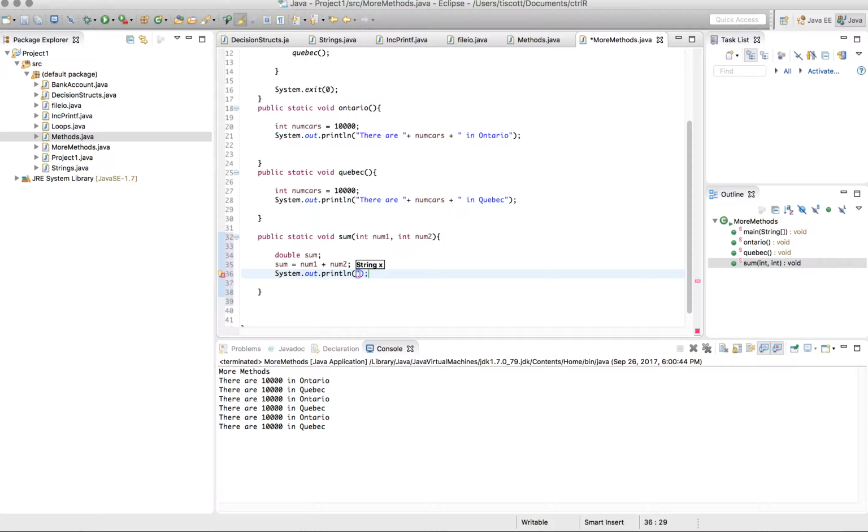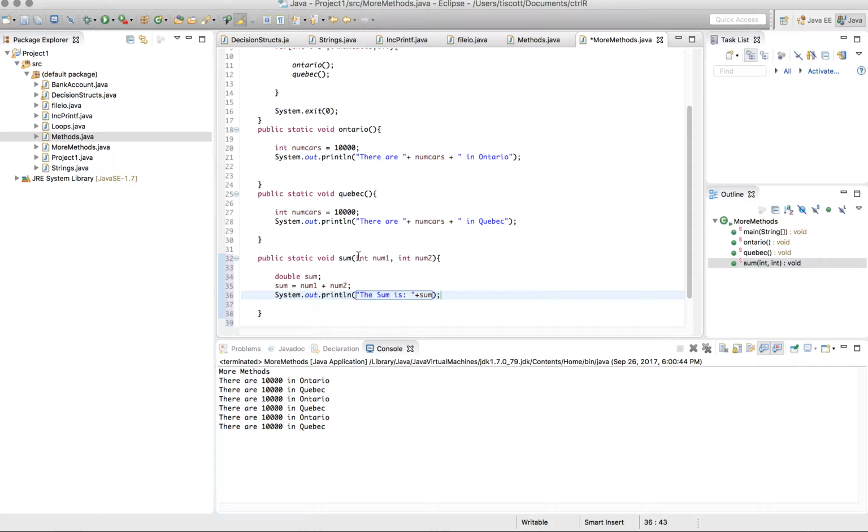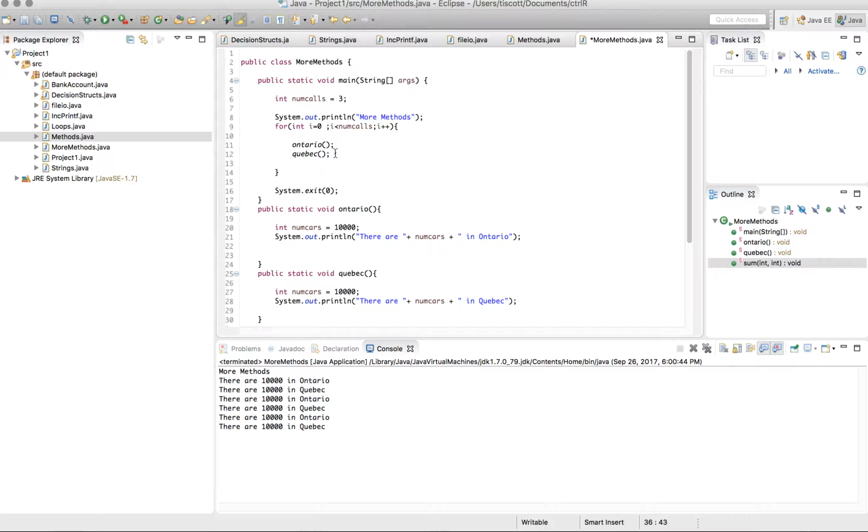And then we'll make it a little prettier: the sum is, plus sum.